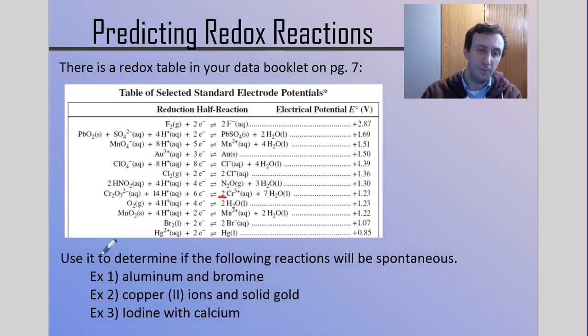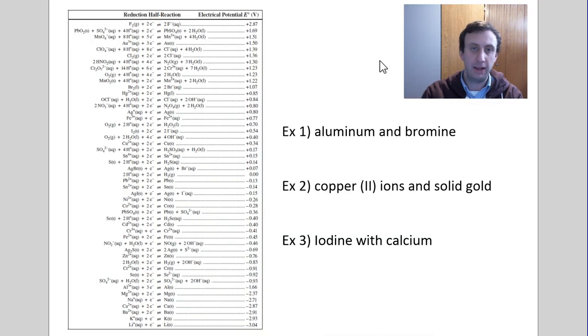All right, so why don't you take a look at your data booklet, figure out if these reactions are spontaneous or non-spontaneous. I'm going to pause this. I'm going to grab my data booklet and get it on a different screen or on this screen, and then we'll come back and you'll see what the answers are. All right, pausing now. And we're back.